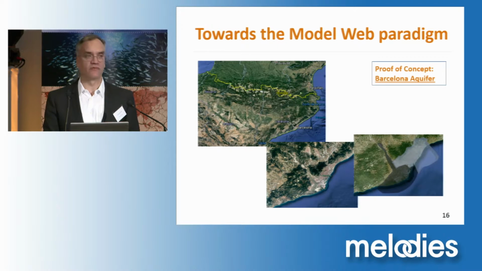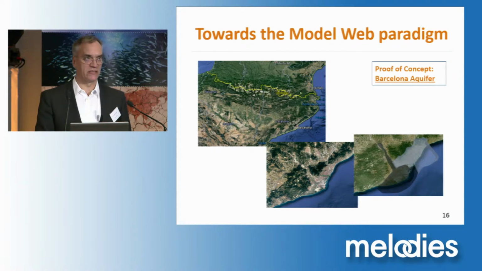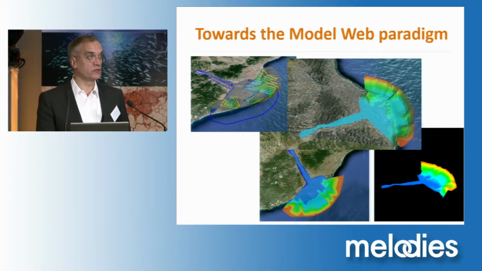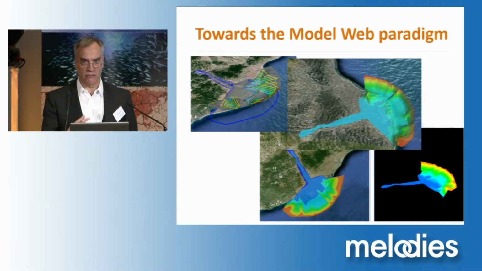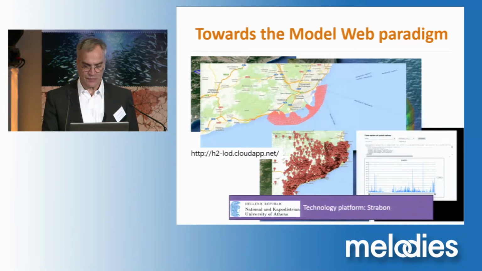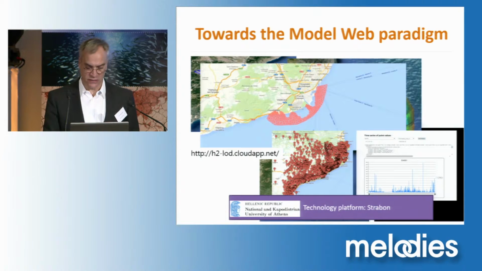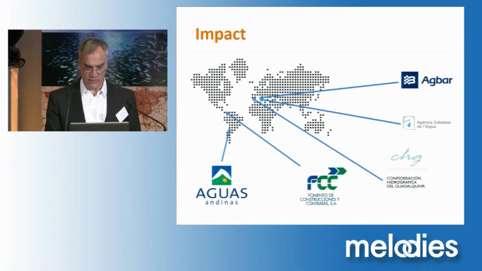We have done a proof of concept in Barcelona aquifer, which is one aquifer that supplies half of the population of Barcelona. It has also seawater intrusion, so we have to deal with it. Our model deals not only with the quantity, but also with the quality, well, only chloride of water. And with the help of the University of Athens, we put it in a database, a Strabon database, made a portal, and made all these web services so that the public can test not only the time series evolution, but also the model results evolution for every time step.